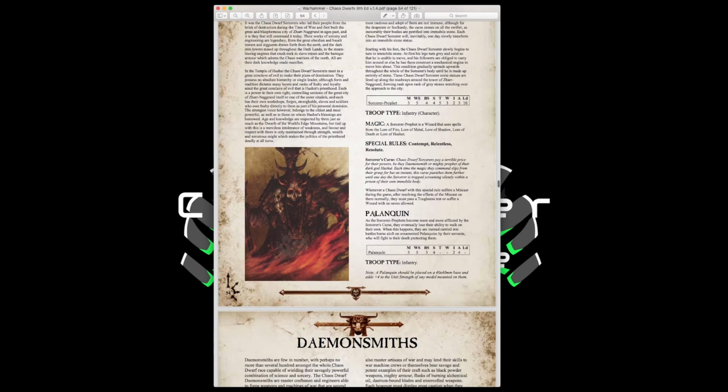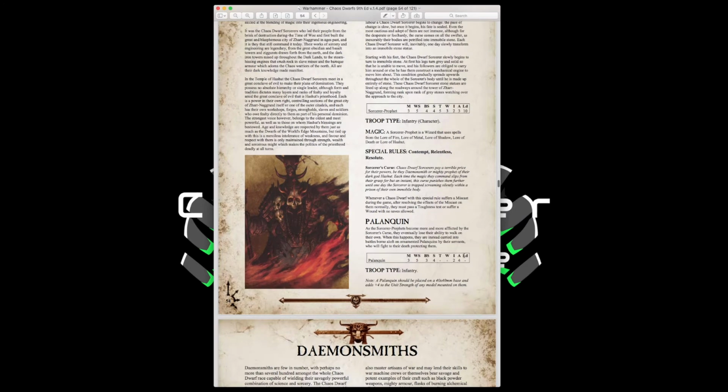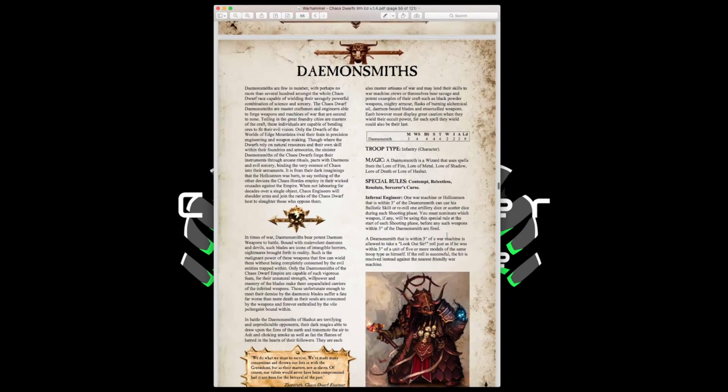Then we have a Palanquin. It says here it's got movement 3, 5 weapon skill, 3 ballistic skill, 4 strength, no toughness and wounds, 2 initiative, 4 attacks. It says a Palanquin should be placed on a 40mm by 44mm base and adds +4 to the unit strength of the model mounted on it. So this is actually used for Sorcerer Prophets who have become more stone than human, and so they ride around in these things, which gives them some additional attacks and buffs, kind of like shield bearers a little bit.